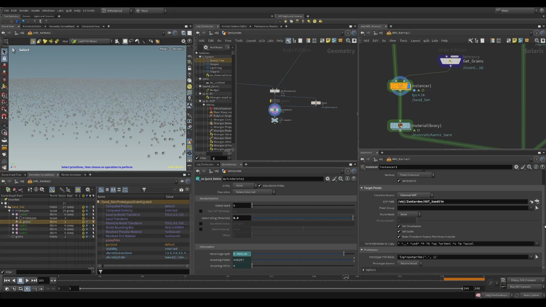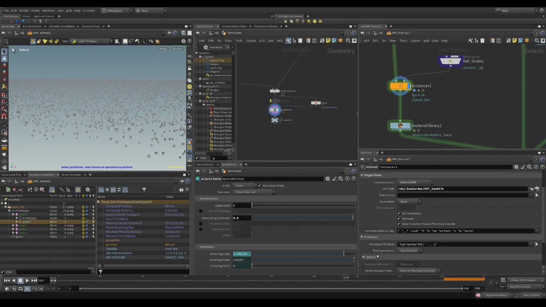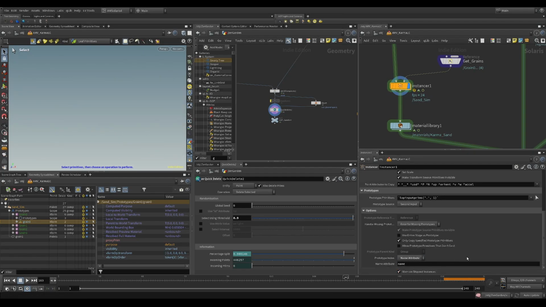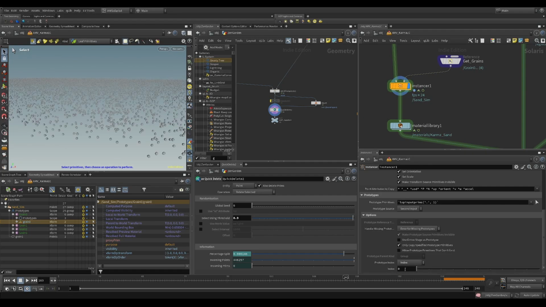Target points, prototypes, prototype primitives, LOP input prims from the first one, so their second input. Prototype index, name attribute. I was quite sure this would work, but maybe I did not export the attribute.